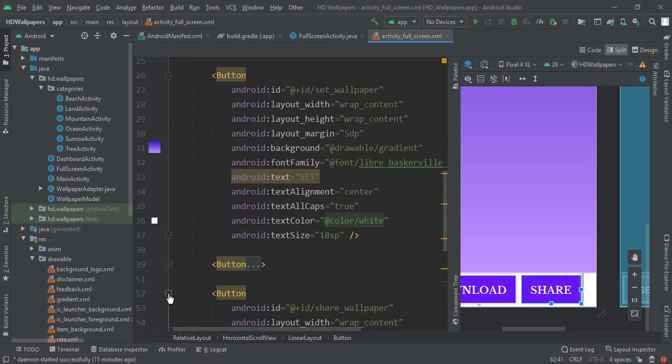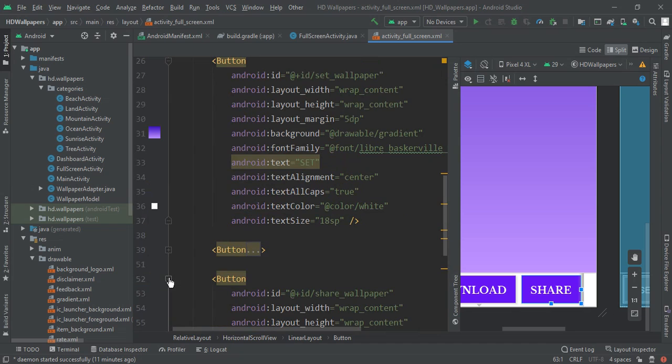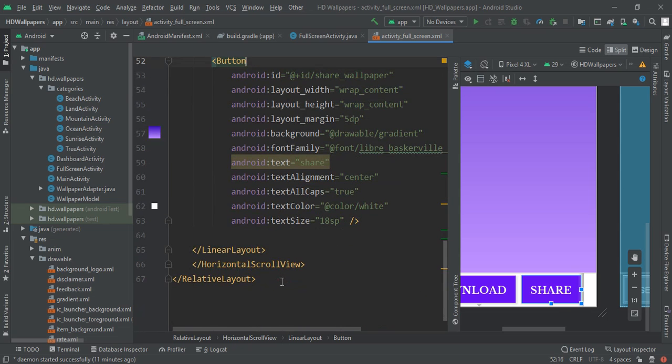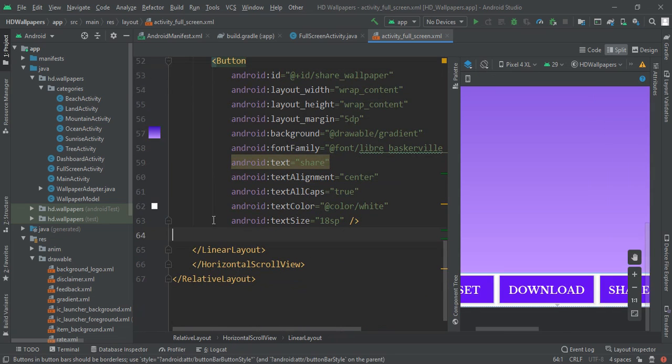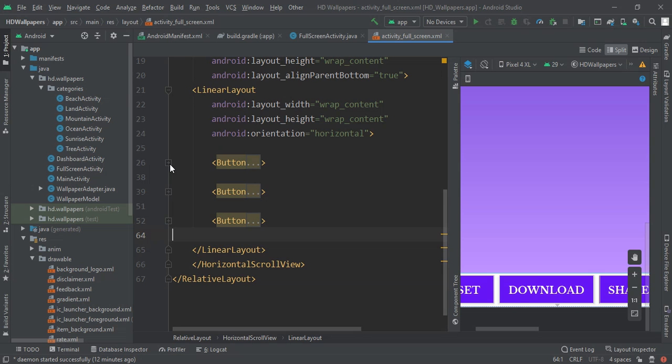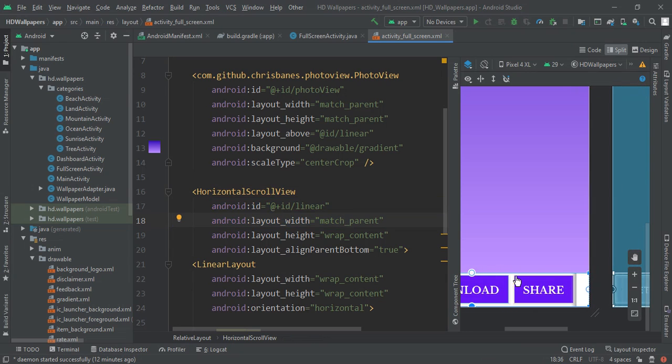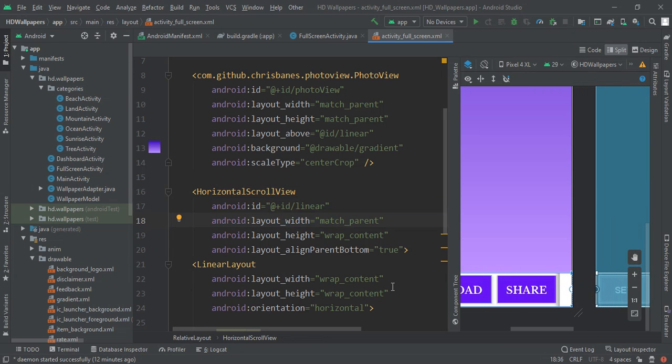So you can first imagine the complete thing. So here is our button, which is not closing now. Yes, it is closed. Okay, so here you can see our linear layout, and we have wrapped it with a horizontal scroll view. So when we add some more buttons here, our layout will be completely scrollable in the horizontal orientation.